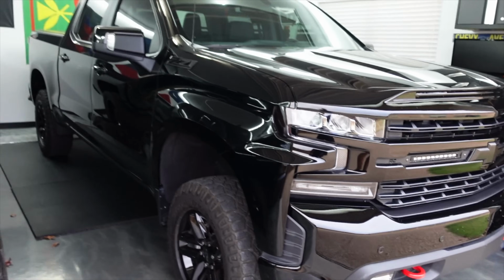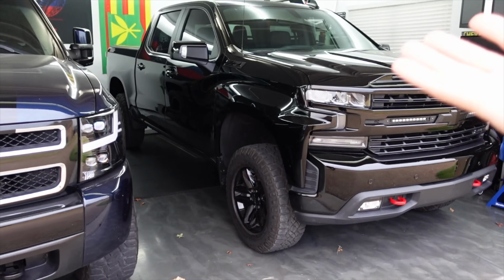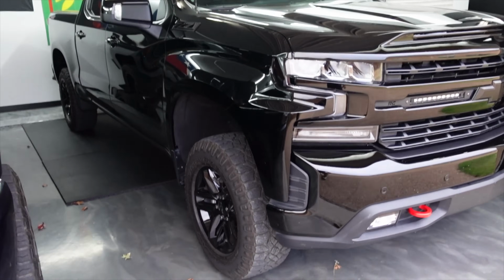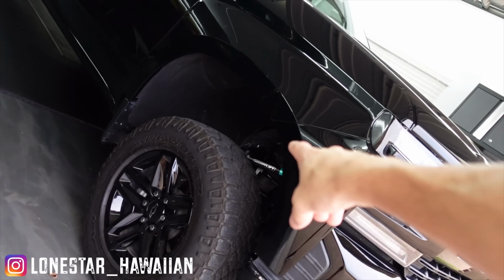So thank you so much for joining me today. This lift was a fun install. This is a great first step if you guys are looking to lift your truck just a bit, but be practical on a daily driving scenario. But we'll see how big of wheels and tires we can fit with just additional 2 inches. We'll see you in a few days for that video.